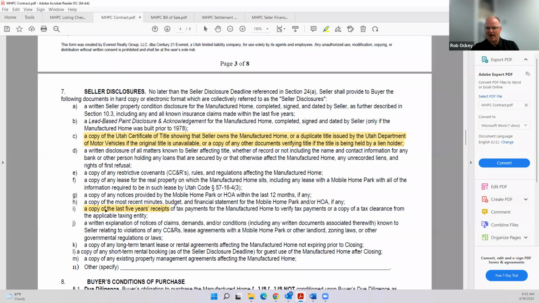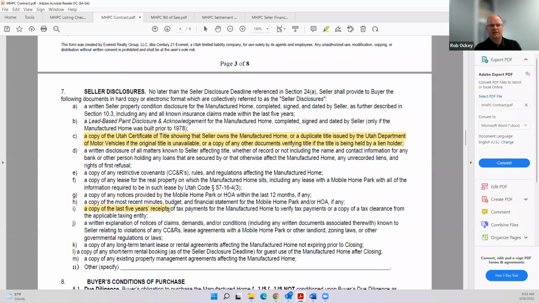A copy of the last 5 years of tax payments. The reason that's needed, again, is because sometimes with the DMV, or even a lender, the previous owner or the seller of the property has not been paying their property taxes. So you want to make sure that the buyer is not going to be responsible for making up that gap.